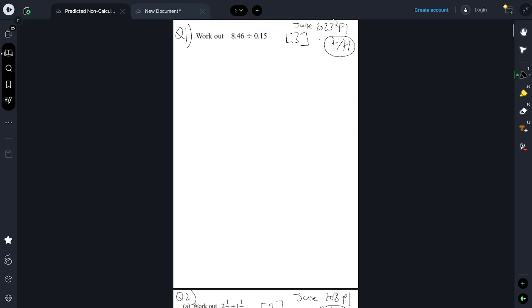And how this is laid out: this is mainly going to be targeted at higher tier, but it's good for both tiers. It's laid out almost like a normal paper, right? Easier questions, lower grade ones, and it goes all the way to grade 9 at the end. I think this is good for both tiers because when you do a higher paper, I feel like a lot of foundation students get a bit tripped up on the later parts of the paper.